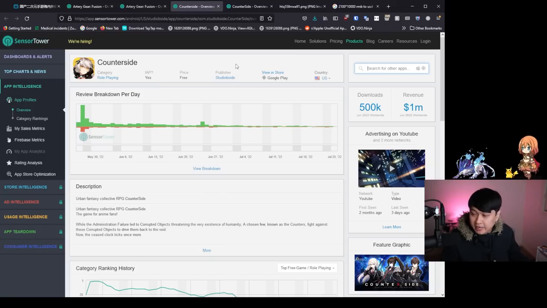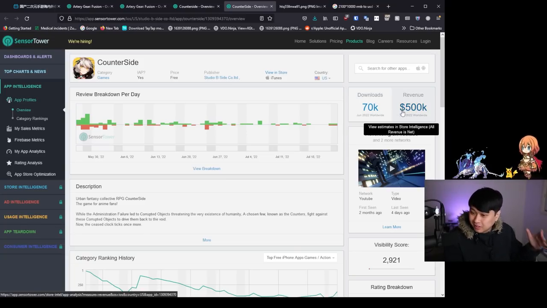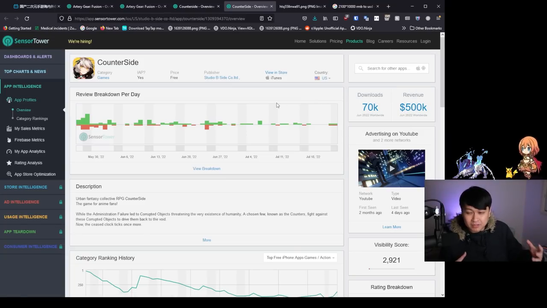Kudos to them. On the other hand, we've got Counterside pulling in 1 mil at the Google Play Store, and then over at Apple Store, we've got 500k. 1.5 mil? That's not too bad, considering it's kind of like cannibalizing from its own servers. A lot of US players actually played on C server.